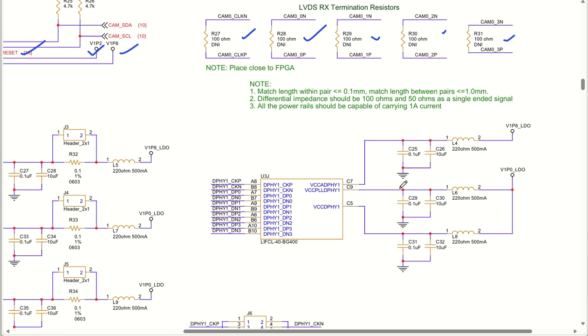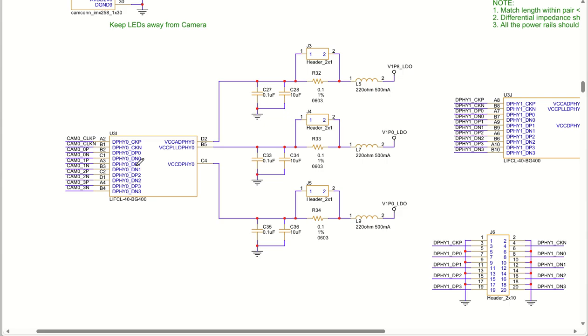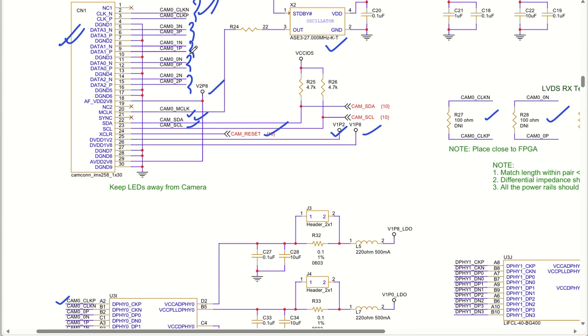Now what I was talking about is the D5 signal of this particular FPGA. You can see we have the camera module clock line plus minus, that is a differential line, and then we have the data lines 0 1 2 3. This is how it is connected to the FPGA. So if you want to design using this 400 pin FPGA, you can directly take these particular pins and interface your camera module directly. You can match this one and this one.